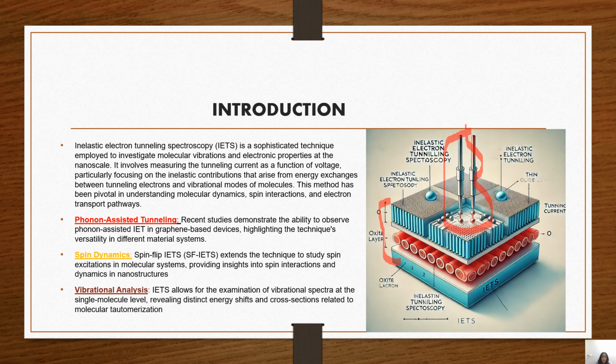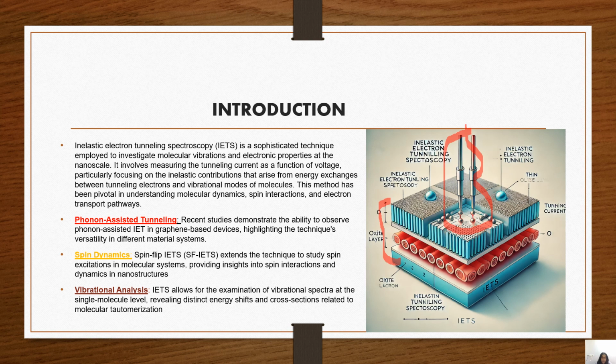Now, this oxide layer is made up of either aluminum oxide or magnesium oxide or other oxide layers such as silicon oxide or niobium oxide. Now, the aluminum oxide is used basically because of its stability and ease of formation. And magnesium oxide is used where high tunneling barrier height is required.